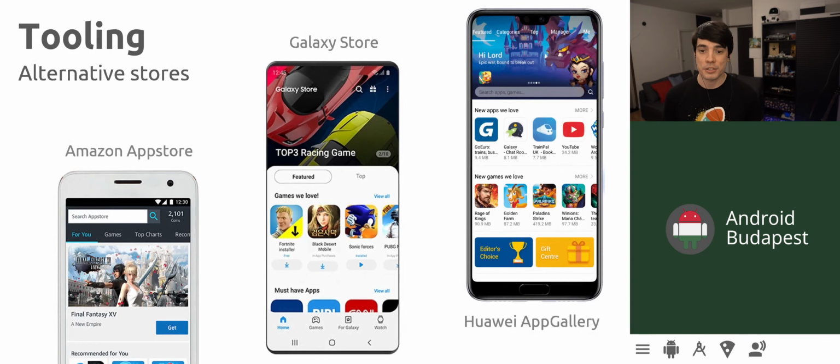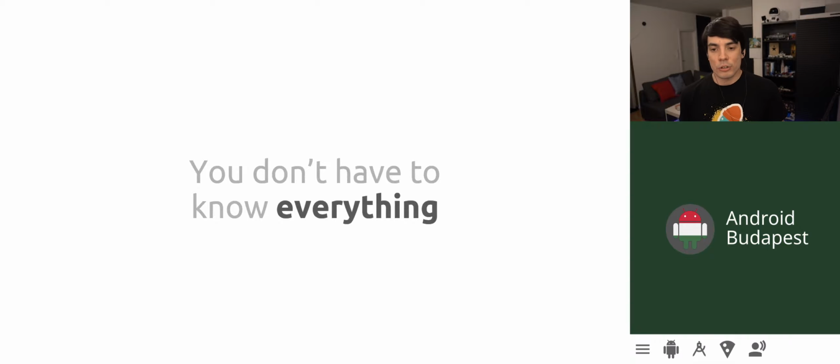But what I really want to bring this back to, after all of these things, and I didn't cover half of the things that you should really take care of in Android development, is that you really don't have to know everything. It doesn't make sense to learn all of the APIs, all of the libraries, all of the frameworks, all of the practices and architectures that you could possibly ever use on Android, because that's not going to be useful for you at the end of the day.